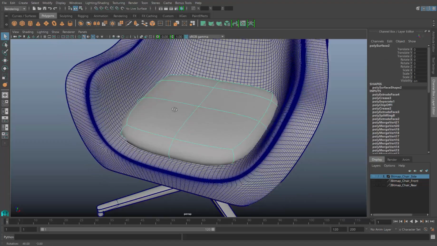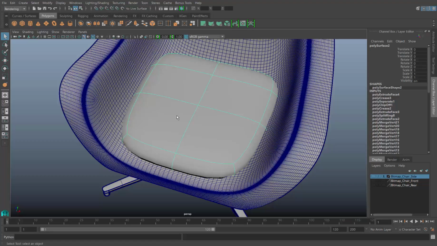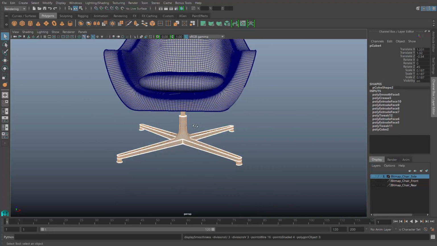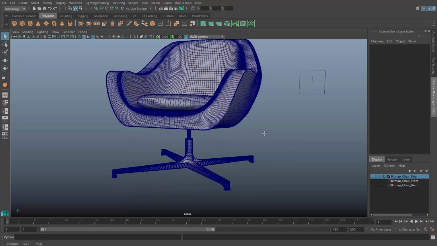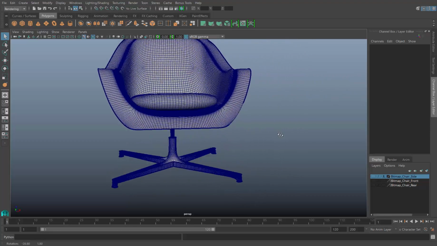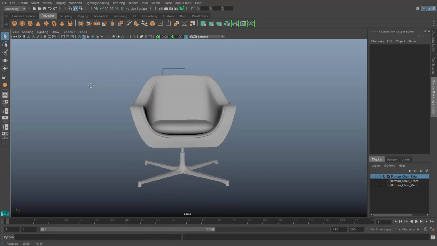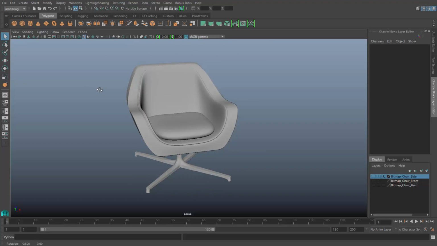So let's go and do the same thing for this cushion. We can just select it, press G, press 3, and then G again. And then we do the same thing for this. G, 3, G. And so now we have an object that has many more faces, but it's much smoother. So one way to check how smooth it is, we can unclick this wireframe unshaded. You can see that the object itself is actually quite smooth now, and it's ready to be textured and rendered out.